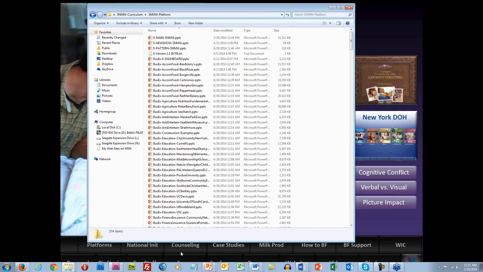Don't use a Mac. Well, okay, let me go back. If you're running a virtual platform on your Mac where you can open versions of PowerPoint for Microsoft, then yeah, you could probably get away with it. Don't use a Mac version of PowerPoint, 2008, 2011. Technically you can, but you're going to have some problems if you do that. So I don't recommend it. Use a PC version in 2007 or 2010.